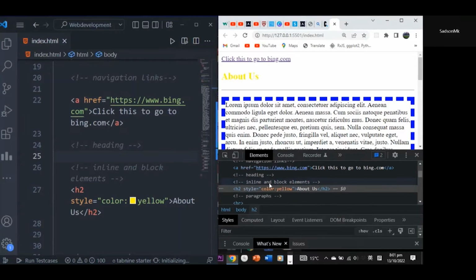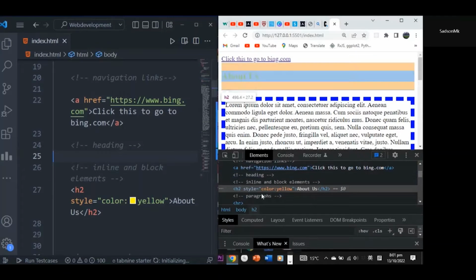If I hover over this particular anchor element, as you can see in the browser up here, the only part that is highlighted is the part with the text. It's not highlighting the whole width, and so this tells me that this is an inline element. It's only going to occupy the necessary width, and that's the behavior of an inline element.